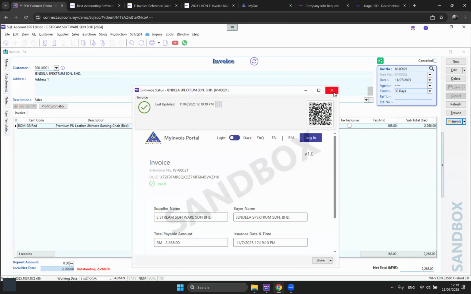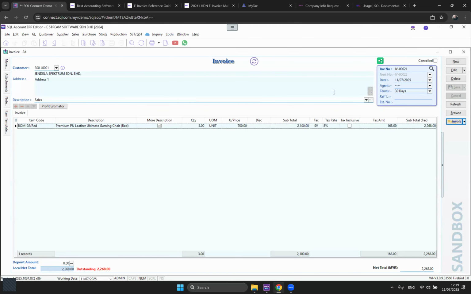So this is how you do the steps: the invoice already exited for 3 days, then you issue the CN, and then you come back to the invoice to do the new e-invoice. Okay, and then yeah. Next.